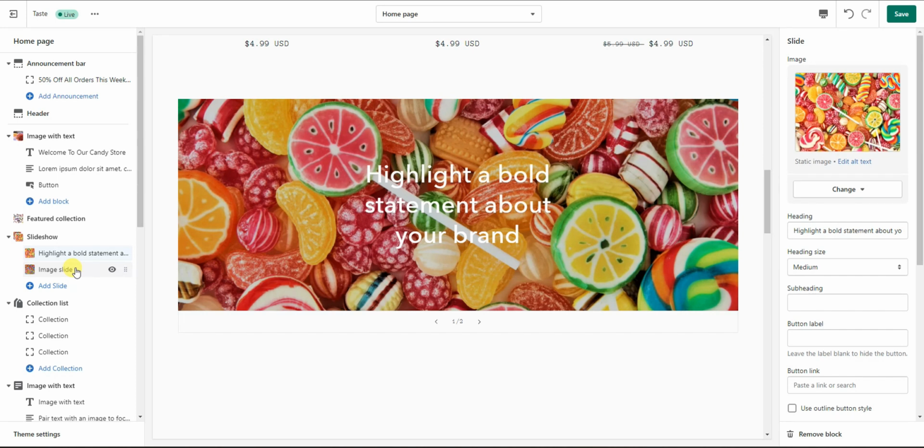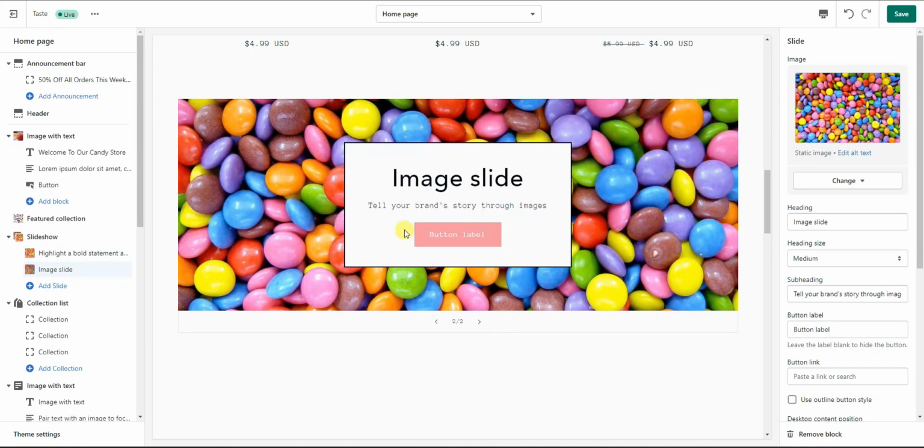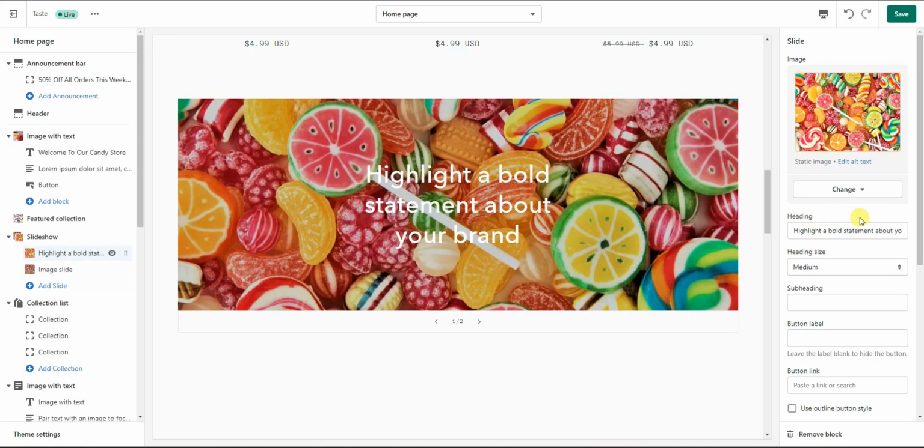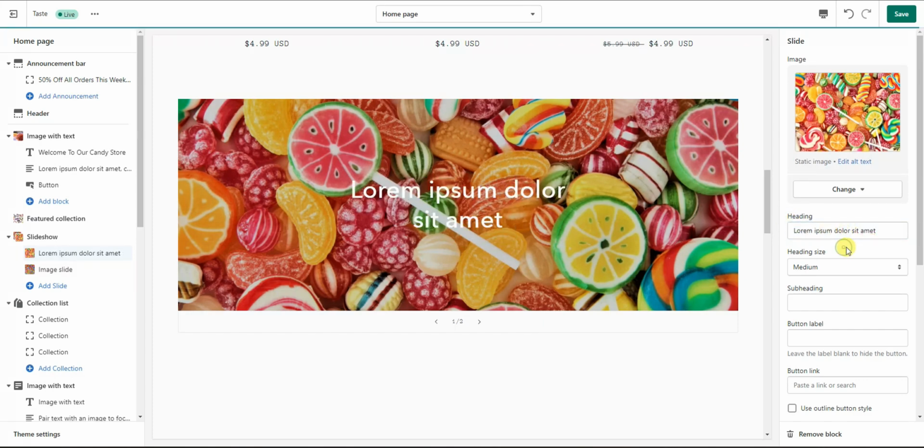Now, if you didn't want to use separate images and you just wanted to have one, you can just use one. But in this particular case, we're going to have two here. So one thing you may notice is that these look a little bit different. So this is how we can go ahead and edit it here. So if we come down here, I'm going to first go ahead and put in some dummy text again right here.